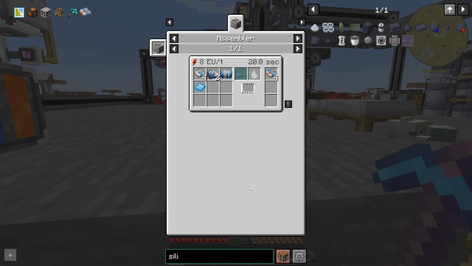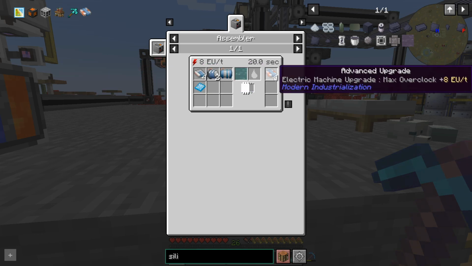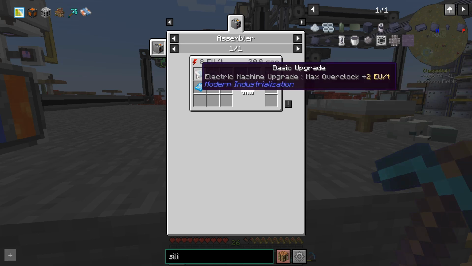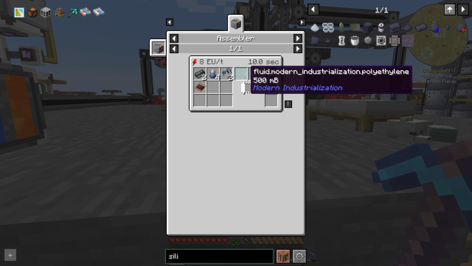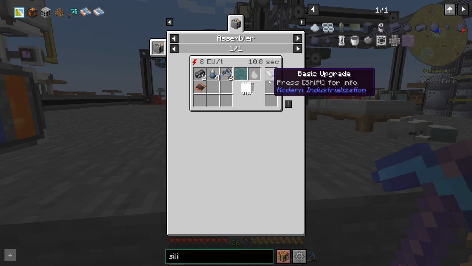Alright, so I think the next thing I want to work on is getting these advanced upgrades. So they give you a little bit more max overclock on machines. And that can be multi-blocks as well, which could be handy in our blast furnaces. Looks like actually that needs the basic upgrade, which I definitely have not crafted, and that's polyethylene as well. Okay, cool.